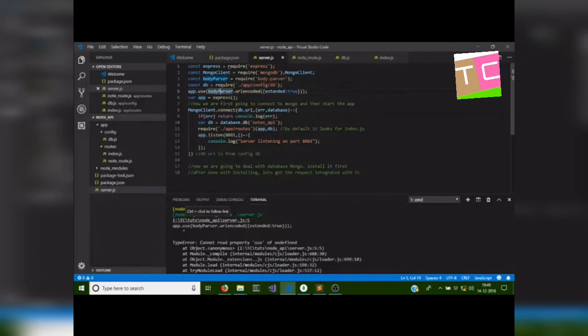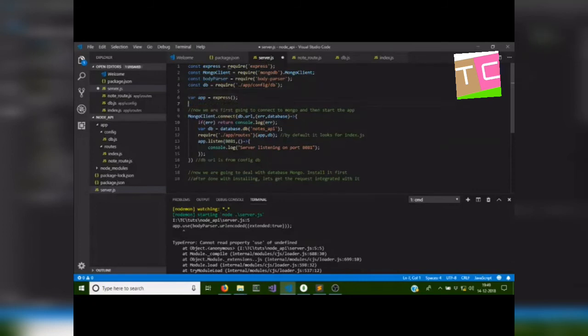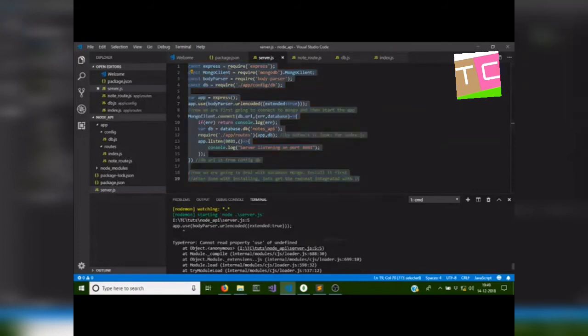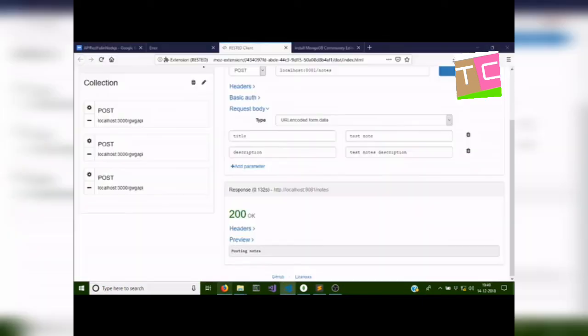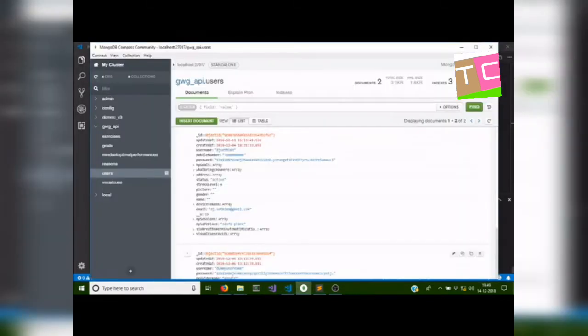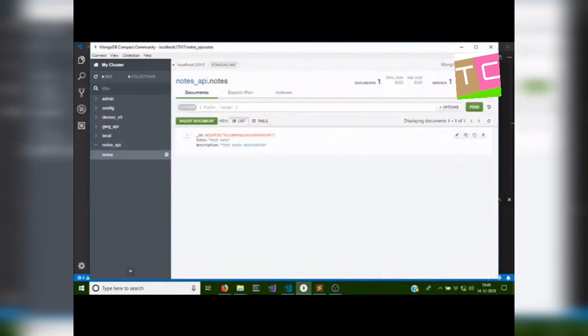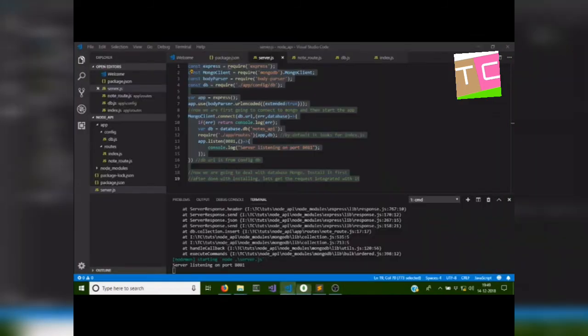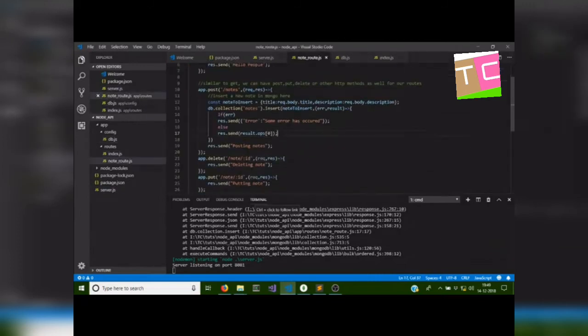It's a basic programming issue. We use the variable before initializing it. So where app is equal to express is defined later, we are just using this variable. It should work now. Let's send request again. Let's check the database. Yes, we have that database, nodes API and collection of nodes, one node inserted, test node. That's great. Let's move on to further.